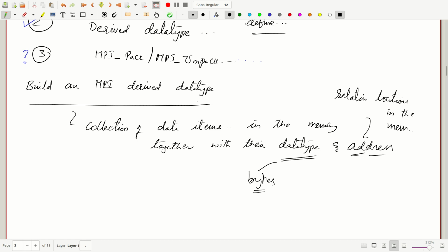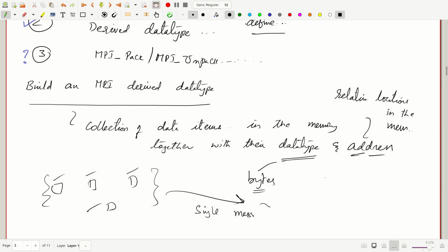The complete idea is that instead of sending different values using multiple messages, you put all of these things together. If you have a function achieved using an MPI derived data type, wherein certain memory locations and data can be specified with a pattern, then MPI will collect all of these and send them as a single message.